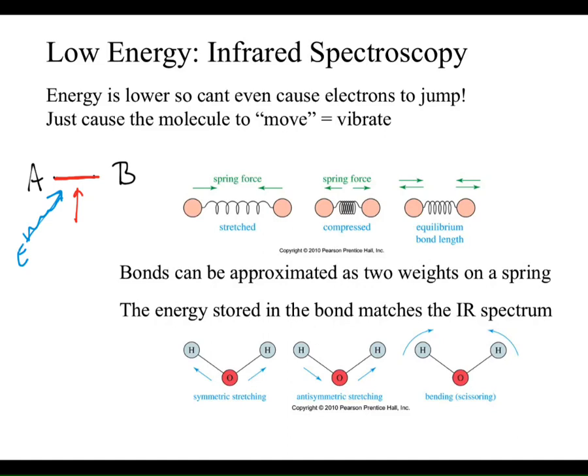So what we end up having to do is make some approximations on what we see and understand about bond vibrations. Really, all IR is doing is causing a single bond to vibrate. The easiest example is shown right up on top. What we're doing is effectively saying that a bond is a spring that connects those two atoms, that keeps them together. If the spring breaks, we don't have a bond. That's it.